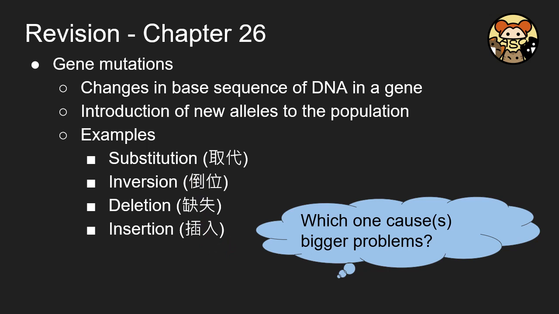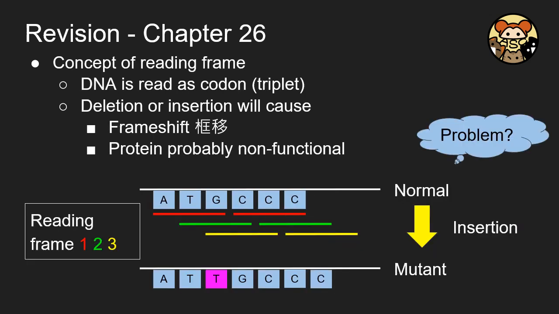So which of them will have a bigger problem? Okay, let's have a 3-second thought. In order to know the effect, you have to understand the concept of the reading frame first, because the DNA is read as codons, that is, triplets, and a deletion or insertion will cause a frame shift, and then the protein is probably non-functional.